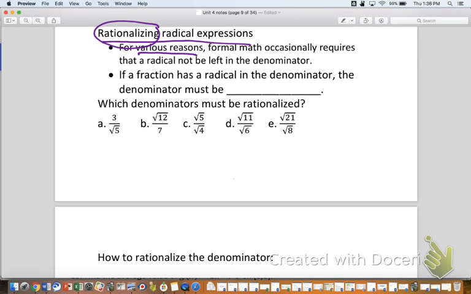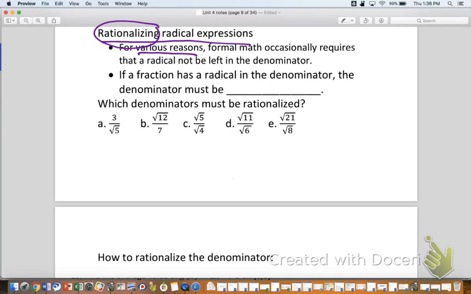Okay? There's a couple of reasons. The one that's most in front of you is you're going to need this to be able to communicate effectively when you get to trigonometry. Something to think about. So I think you're going to find this to be not that difficult. So it's a good thing. I'm just trying to lay the groundwork for why. Because to be honest with you, later on if you do take an upper division class, like maybe a calculus class, we're going to relax the rules a lot. We're going to say it's okay to leave a radical in the denominator now. And we'll have our reasons for that. I just want you to know why we want you to be good at recognizing these different forms of things.